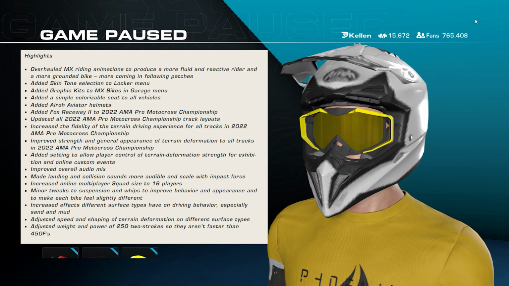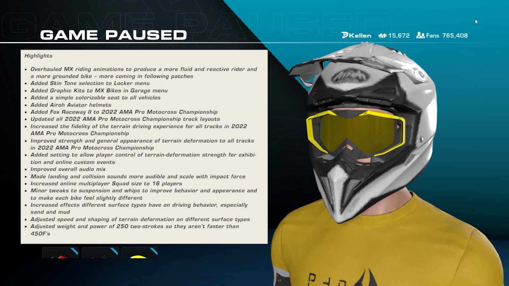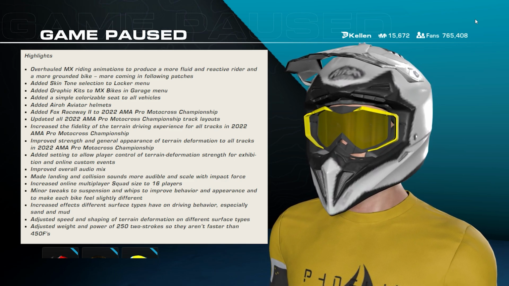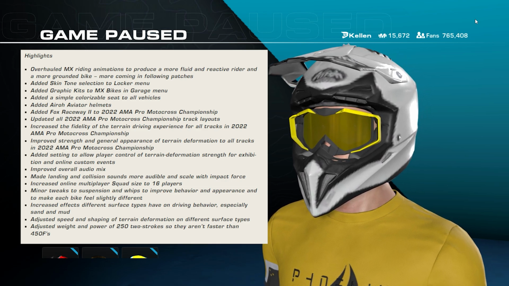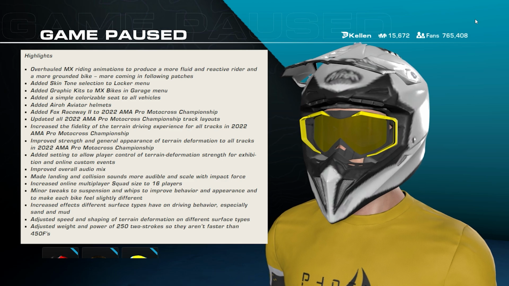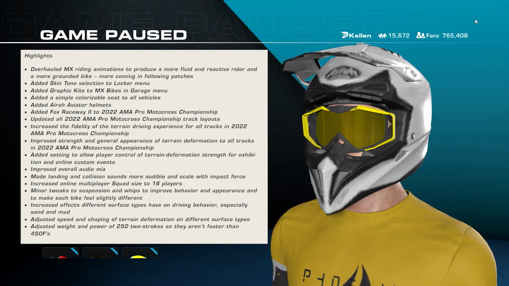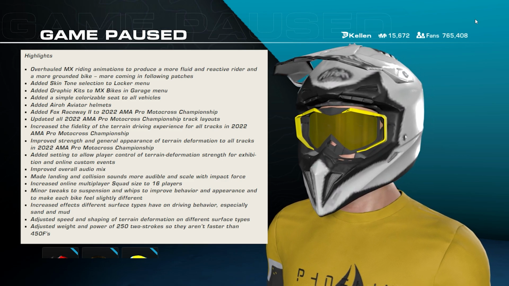They added Fox Raceway 2, which we just rode. Updated all 22 AMA Pro Motocross Championship track layouts, and we'll talk about that in a second. Increased the fidelity of the terrain driving experience for all tracks in the 2022 AMA Pro Motocross Championship. Improved strength and general appearance to terrain deformation to all tracks in the 2022 AMA Pro Motocross Championship. Added settings to allow player control of terrain deformation settings for exhibition and online custom events. I'll show you guys that in a second.